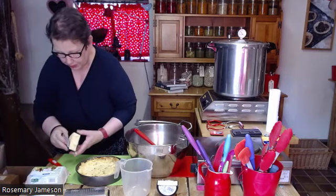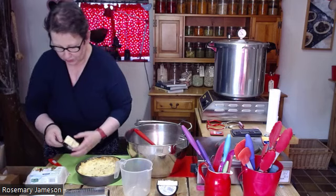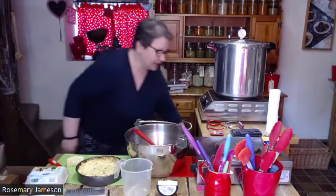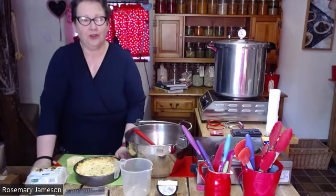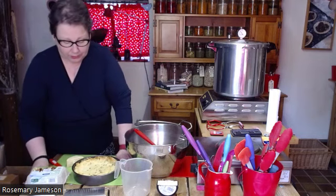Right, here we are back again. Just trying to get some cheese. It's one of those wax covered ones, which is really annoying. It comes in the veg box, and I always put it in when they haven't got the cheese I've ordered. It's very, very strong and not one I'm keen on. So I'm going to use it in this.